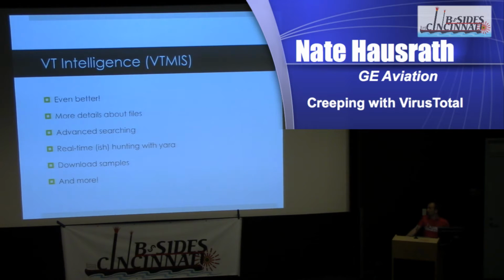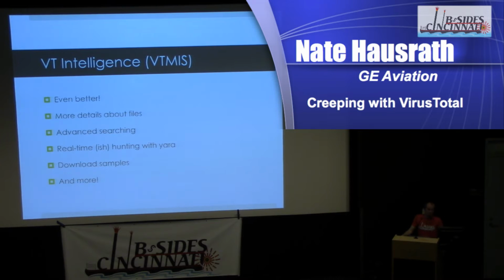So you can get a lot of details about the files, like VirusTotal will run strings on it for you. It'll let you look at the hex view of the file. It will give you a lot of the basic structure, all that kind of stuff. And then they give you a more advanced way to search. So they give you a lot of heuristics you can specify to narrow down searches for different types of malware you might be looking for, right?